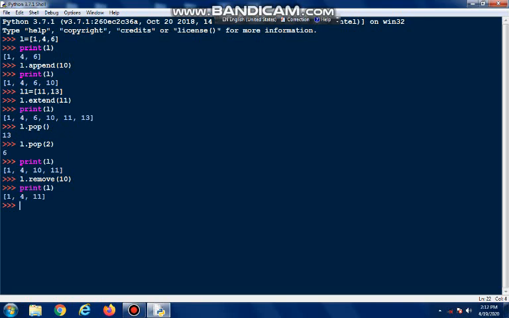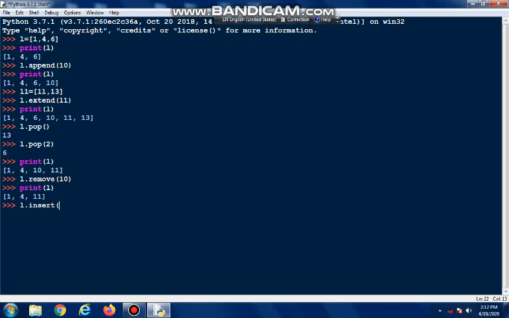Then if you want to add an element at a specific index, now append adds the element at the end of the list. But supposing in the middle, in some other index I want to add some element, then I can use insert. How? L.insert. Now it receives two arguments. First is the index on which the element is to be added.